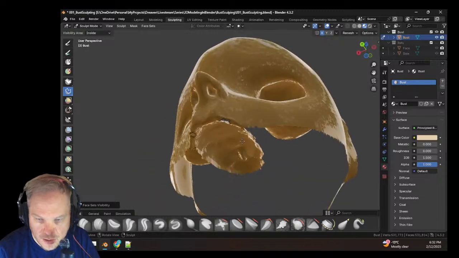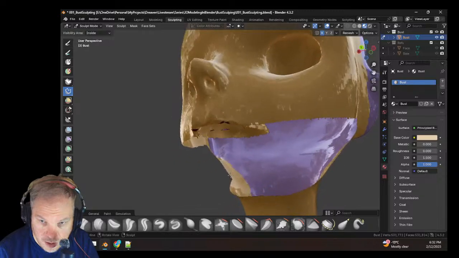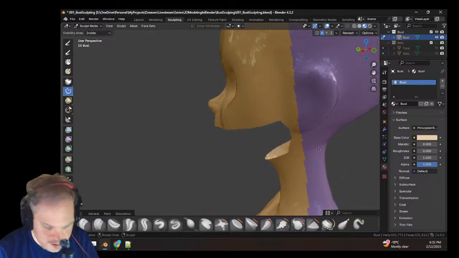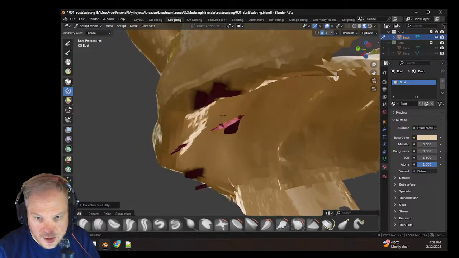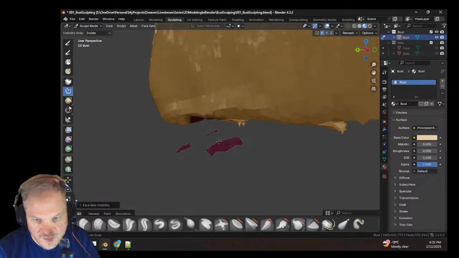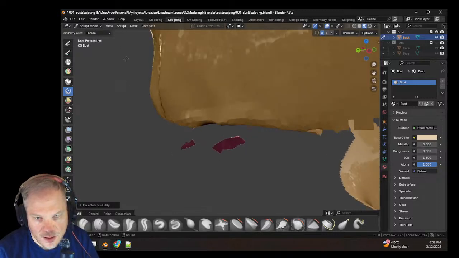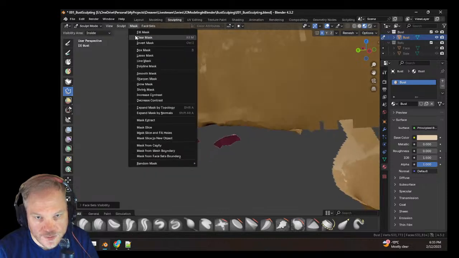Okay, that's what it was. This one. Now the two are the same face set. So what do I do? A clear mask. Yeah.